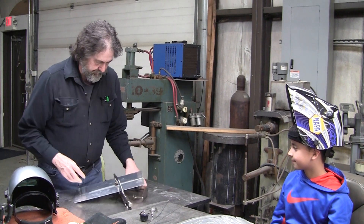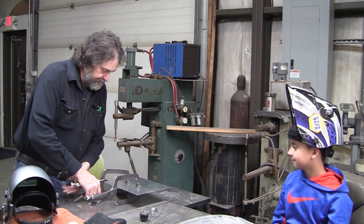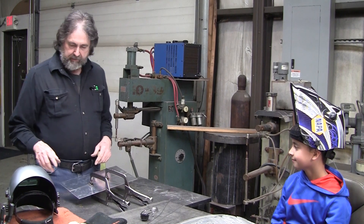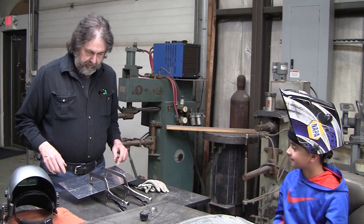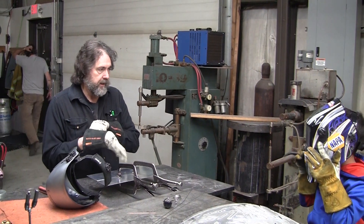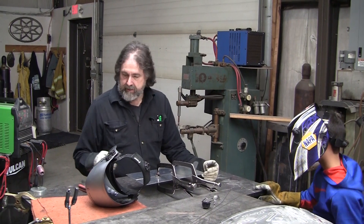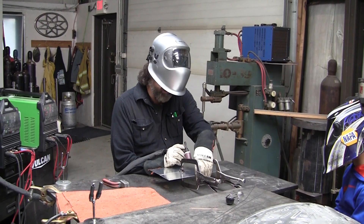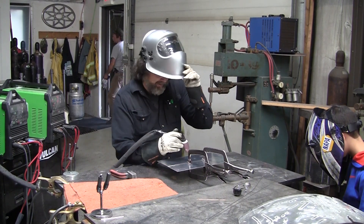So we clamp it together like that. Now you've got to make sure you have your helmet on because the light is really intense and it'll hurt your eyes. We're gonna have to get you some gloves too in a little while, but you won't need the gloves until you're actually welding. Let me put that right there - now you push the helmet down and it should automatically darken up. Can you see good from there? You can move in a little closer if you want. Now this is what's called the torch and it'll make an electric flame. I have a pedal down here - I push that pedal and it makes the torch go.